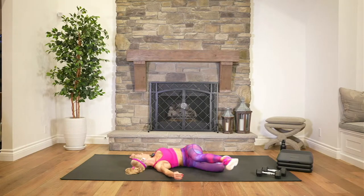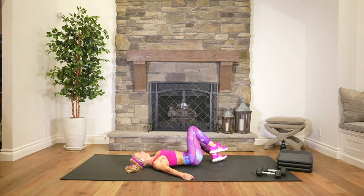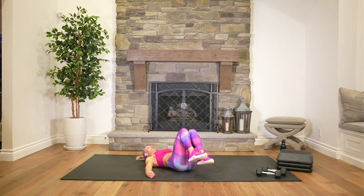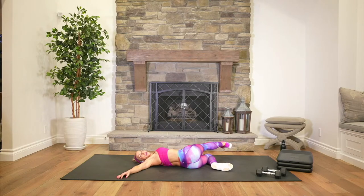And release that foot. Gently bring your knees up and over to the other side. And opposite hand reaches out, looking out past your shoulder. And then you can stay here or you can lift that front leg and grab that toe. Pulling it up toward your shoulder. It's a great stretch.